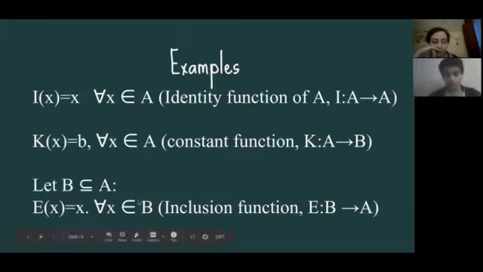However, that's not necessarily the case, because what's happening here is that you have the class A, then you are taking a subclass of it. So within this subclass, every element of X is paired with itself. But this is not necessarily the case inside A, but outside of B. So this is just the same as the identity function, but it does not apply from A to A itself. It applies from a subclass of A to A. So we're just changing the domain. So it's the same as the identity function, but with a different domain. That's the only difference between the identity function and the inclusion function.